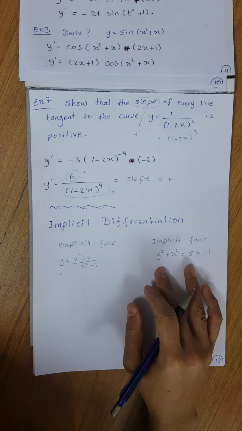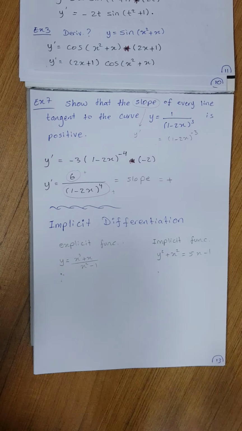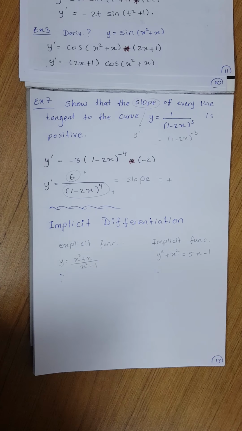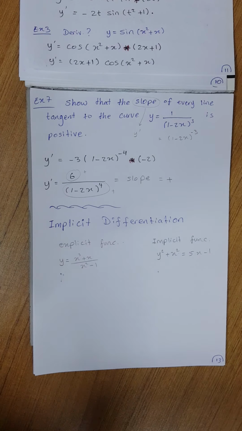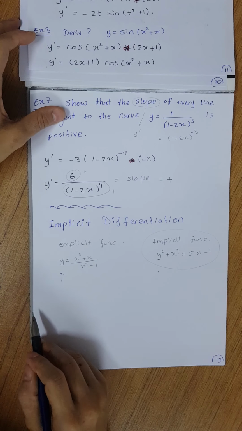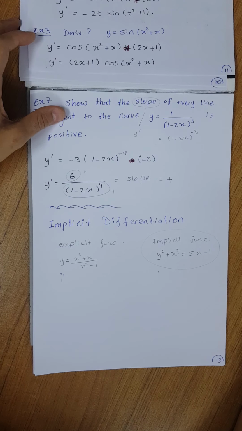So that one is called an implicit function, and that one is an explicit function. So far, the differentiations, the derivatives that we have found were all explicit. Why? Because the functions that were given to us were all explicit functions. But now we are coming to implicit differentiation. So the functions that will be given to us are in that form, okay? X's and Y's are mixed together.